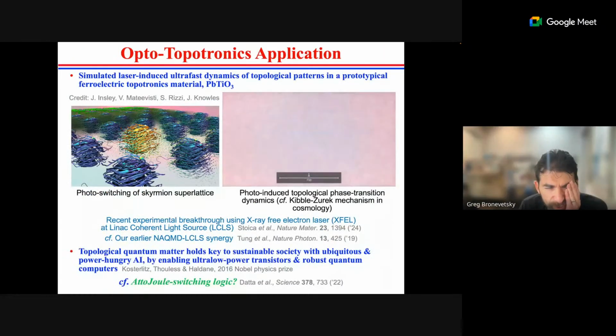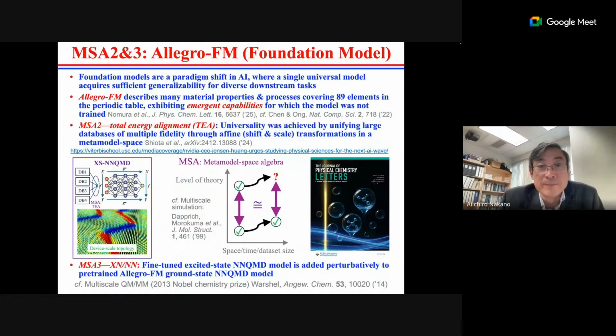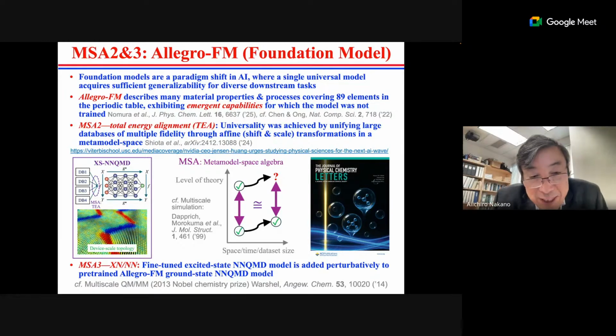So this sounds important, so let me just poke on it. You're saying you're using the foundation model as a rough approximation, and then adjusting it using a real simulation as a kind of bias correction process. That's right. In this particular case, we base it on the ground state. So now the excitation level, without light, is 0% excitation, and then with laser fluence, a higher and higher excitation level. So the neural network quantum molecular dynamics model is parameterized with that level of excitation. But it's also a kind of delta machine learning.